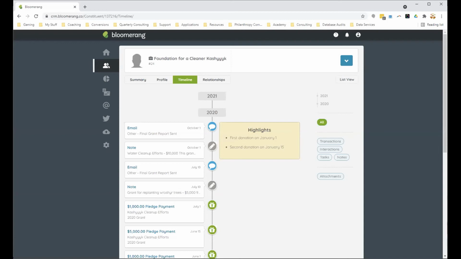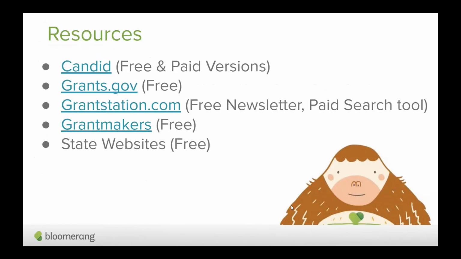All right, so let's go back to the slides and let's take a look. So resources here, I have linked them. Again, you're going to get a copy of the slides, and this is a couple of resources to get you started. All of these have a free version, and 2 of them have some paid versions available to look for grants. So they're linked out. You guys can click through, take a look at grants in your area, or for your NTEE or for your kind of organizational needs, and you guys can start applying for grants.